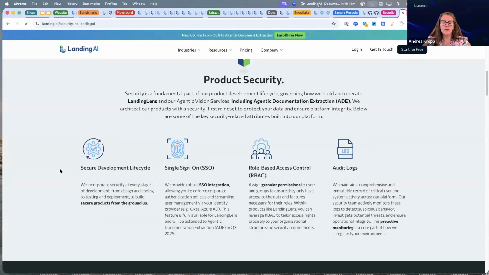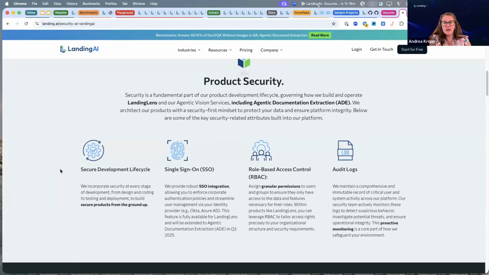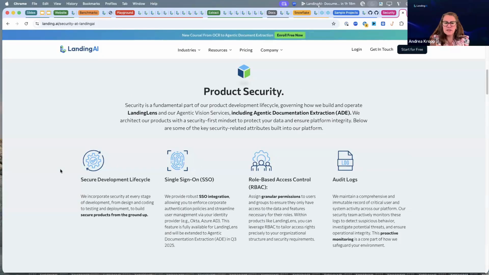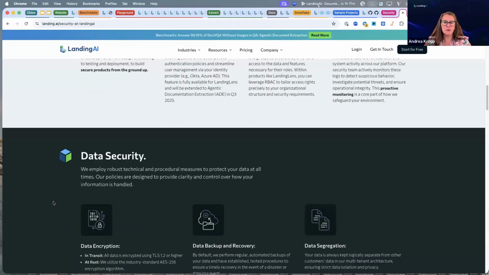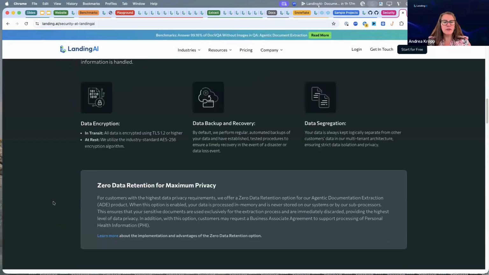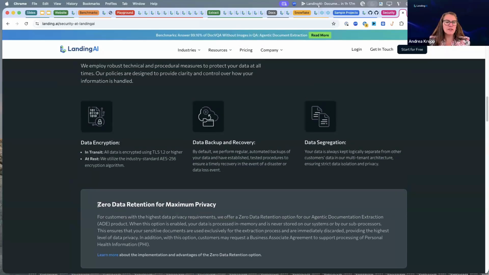So definitely show this to your IT team. These are typically the types of things that an enterprise security assessment is asking us about. We also have the ability to respond to more detailed security questions beyond what's publicly available. For smaller businesses or individual users, typically this is sufficient.